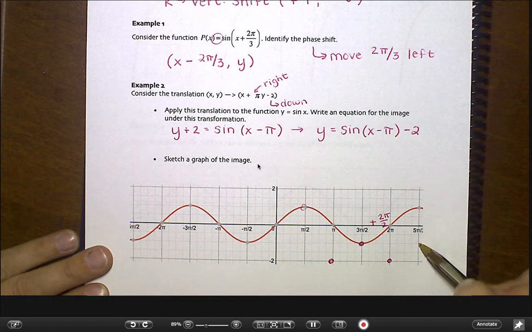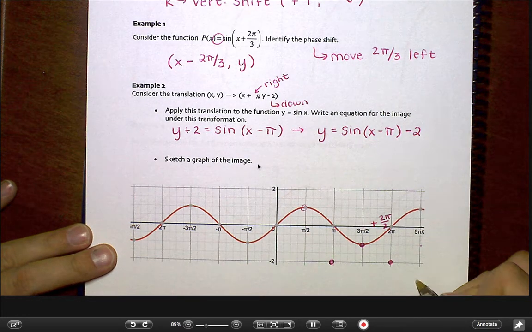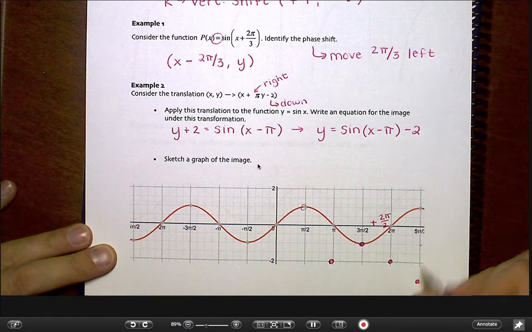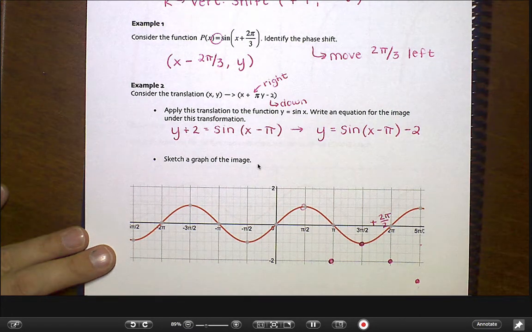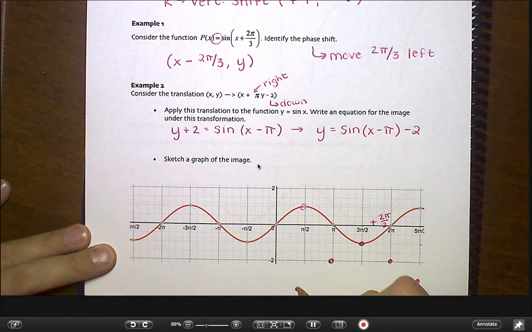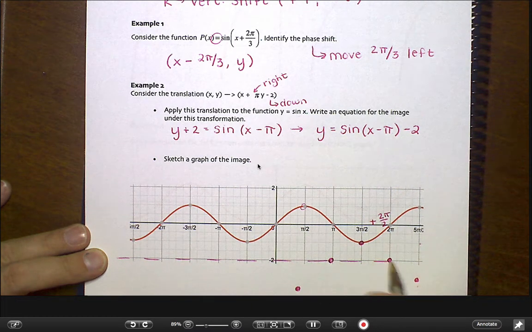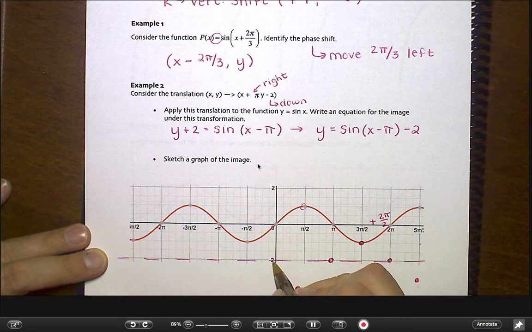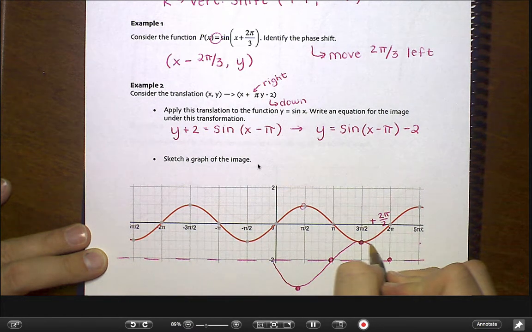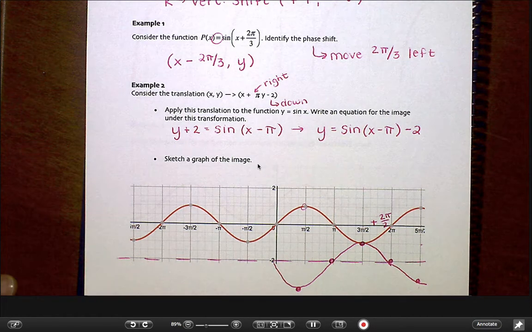5 pi over 2. Now, I didn't do a very nice job here because this point technically goes down below your graph, right? This point would be down here if I drop down 2 spaces, okay? But I could keep going, right? I could take this point and shift to the right by pi and shift down by 2 and I would end up with one full cycle there, okay? It would really be like this is my new axis, okay? And so my graph is kind of going like that. Can't see where I'm drawing, but that at least got me to one full cycle.